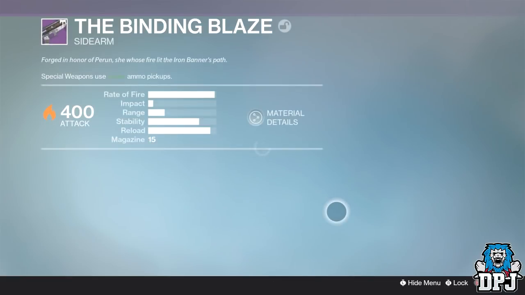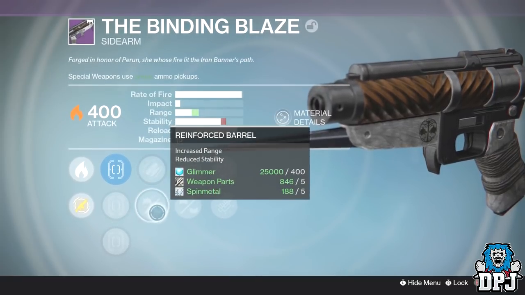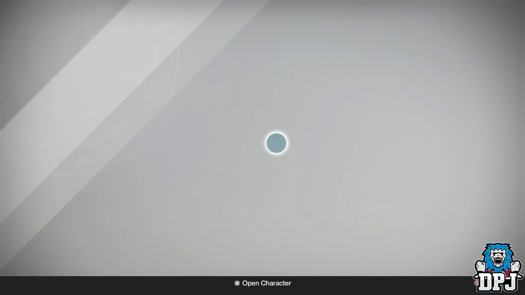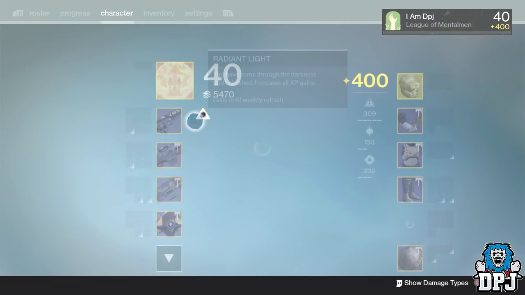Another Binding Blaze, eh? Another Binding Blaze with Rangefinder, Snapshot, Feather Mag, Fitted Stock, Reinforced, Snapshot and Rangefinder. Damn! Keeping you! That is beastly! What else did we get? We got something else, didn't we? Did we get a few? Oh yes, we did. We got a few things.